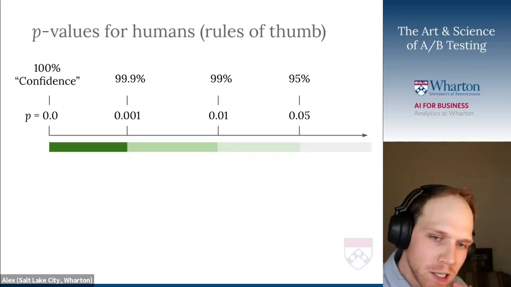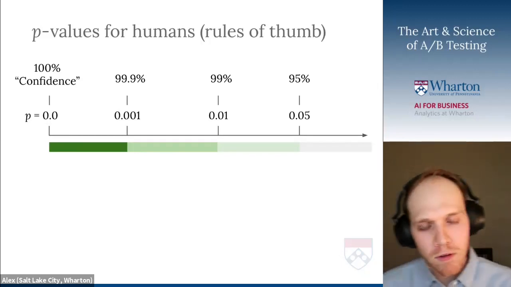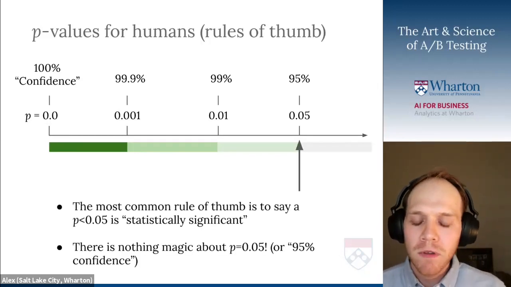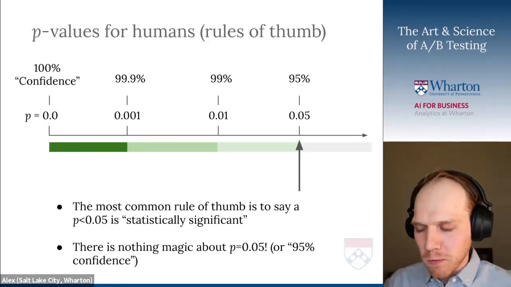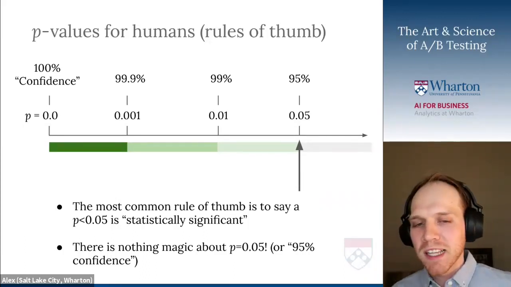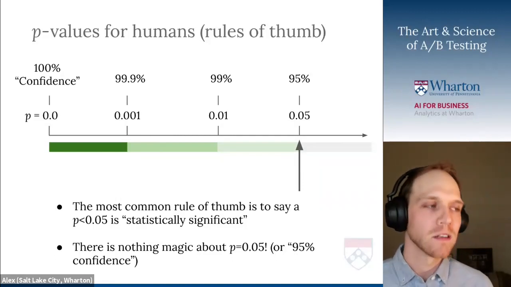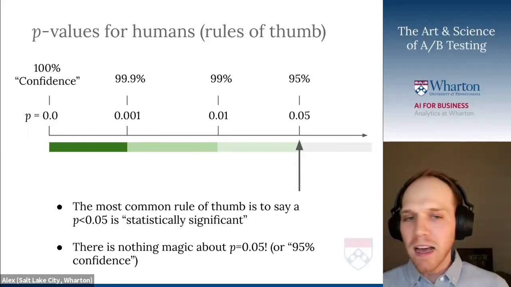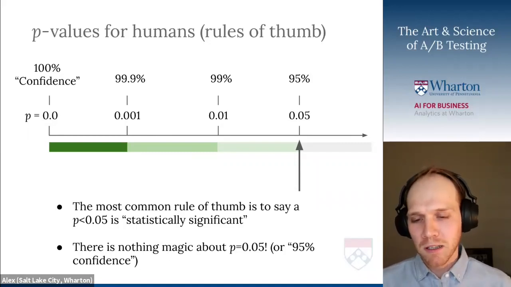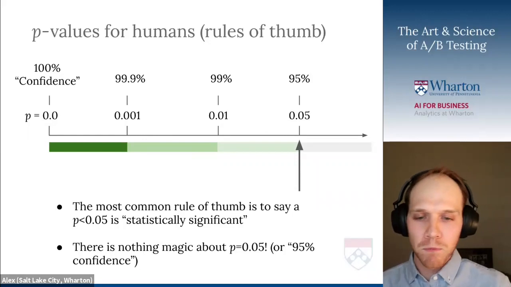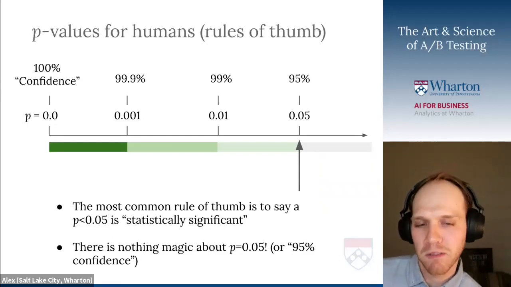Okay. So back to p-values for human beings, right? It's a very common rule of thumb in a lot of software, and historically, this rule of thumb has emerged from classical statistics, which is that if you observe a p-value smaller than 0.05, you can call that result "quote unquote" statistically significant. But if you think that is some magical number, you're not wrong in being skeptical of that threshold, because there is nothing magical about the p-value of 0.05. A p-value of 0.04 does not contain dramatically more evidence than a p-value of 0.06, right?